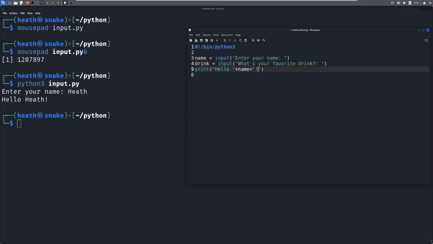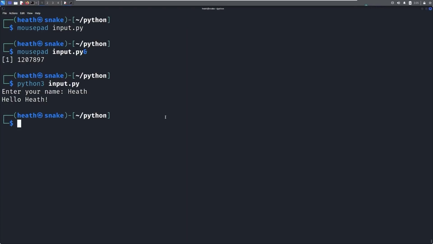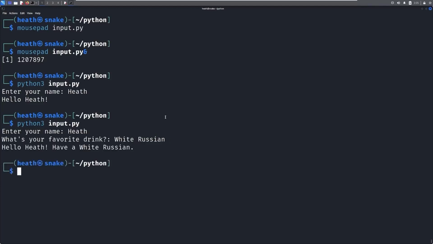We can just say, have a space plus drink plus period. It should say, welcome Heath, have a, and then whatever drink we put in here. So if we save this, come back and run it. Okay, I'm going to put Heath as my name, and then White Russian is my favorite drink. And it says, hello Heath, have a White Russian.